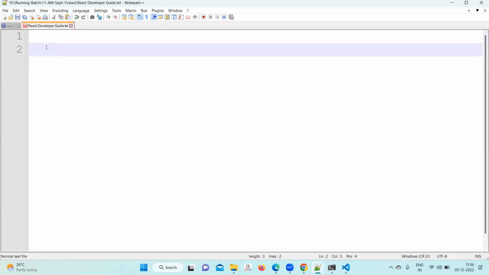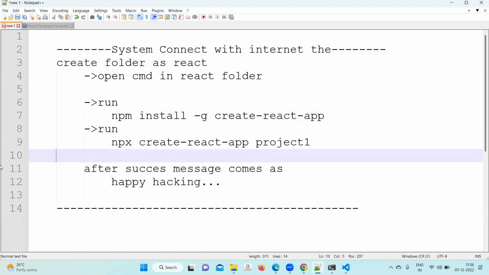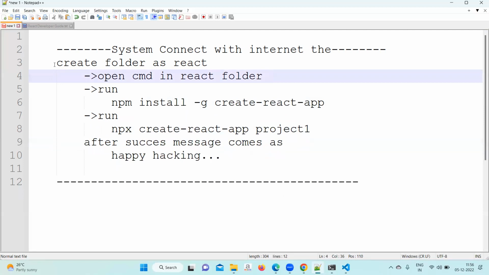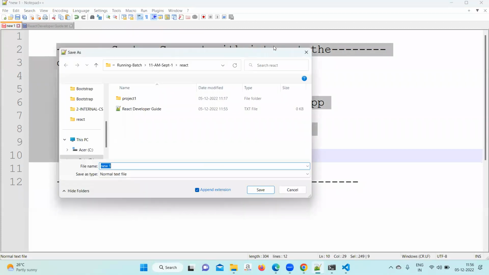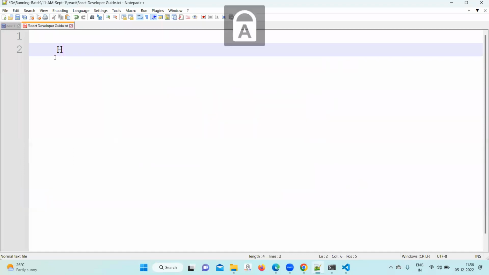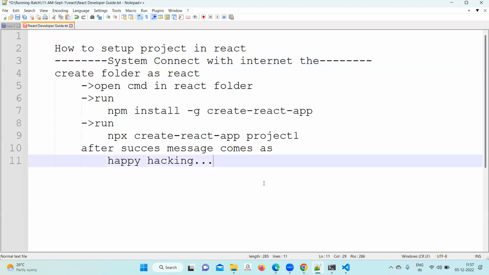Right here, first I have given you some idea of setting up the project. That also you can add here. Later, after 2-3 classes, if we ask you to set up a new project, how to do that, you need to follow this step. This becomes the first guide for you. How to set up a project in React.